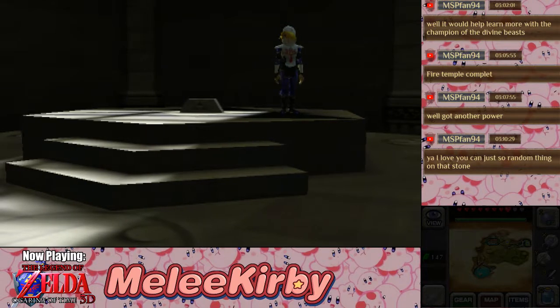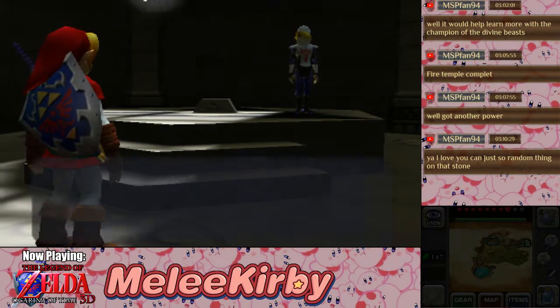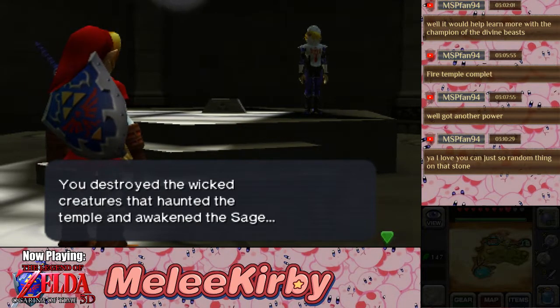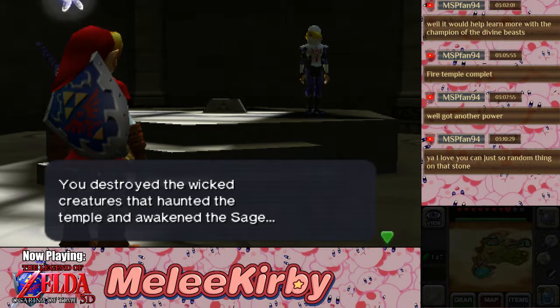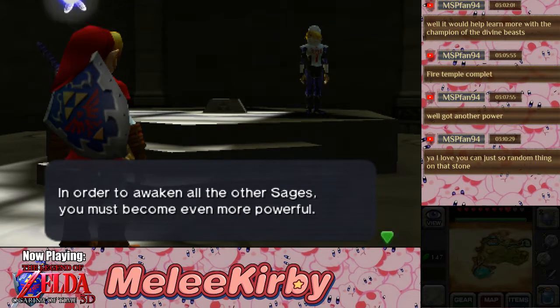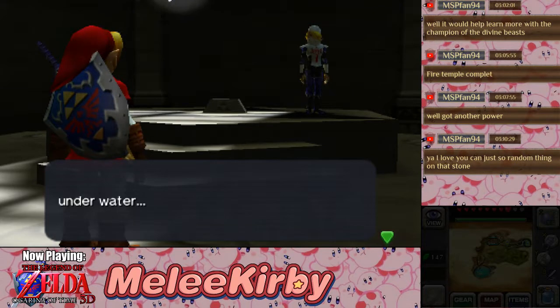Oh, hi, Sheik. Fancy meeting you here. You just destroyed the wicked creatures that haunted the temple and awakened the sage. But there are still other sages who need your help. In order to awaken all the other sages, you must become even more powerful. You must travel over the mountains, underwater, and even through time.